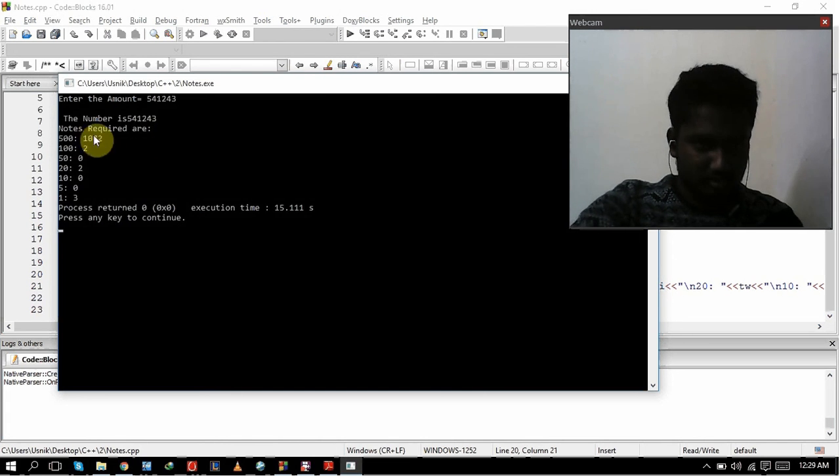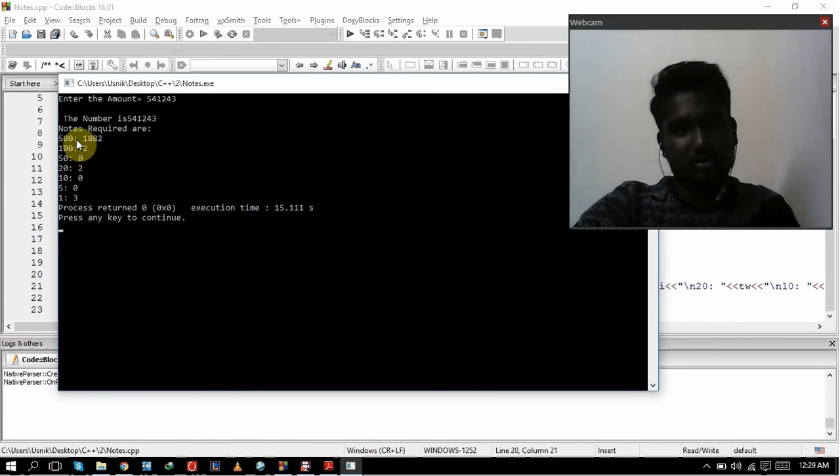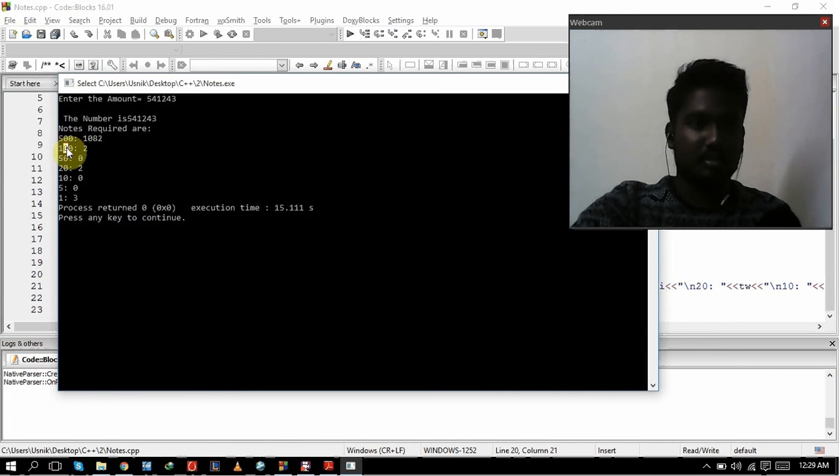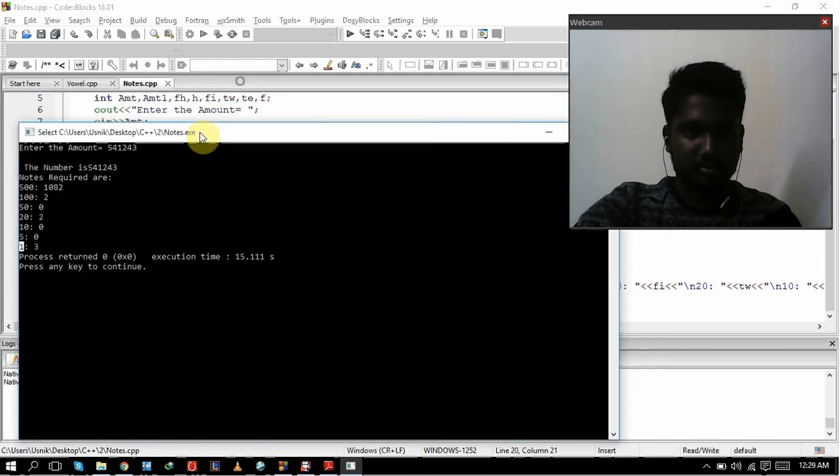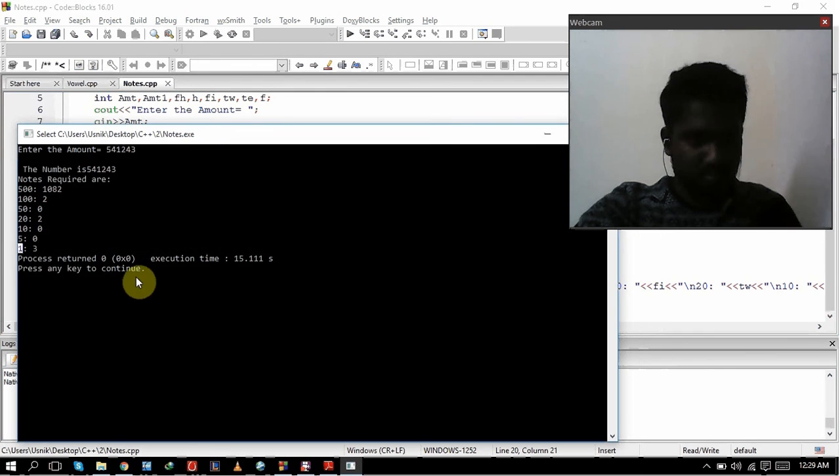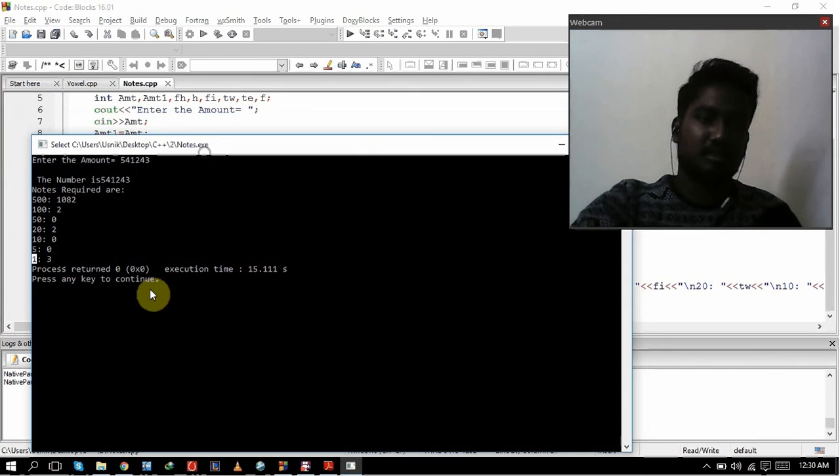In this number the notes are 1082 500 rupees notes. After that 200 rupees notes, 0 50 rupees notes, 2 20 rupees notes, 0 5 rupees coins, and 3 1 rupees coins. So this is how the program runs.